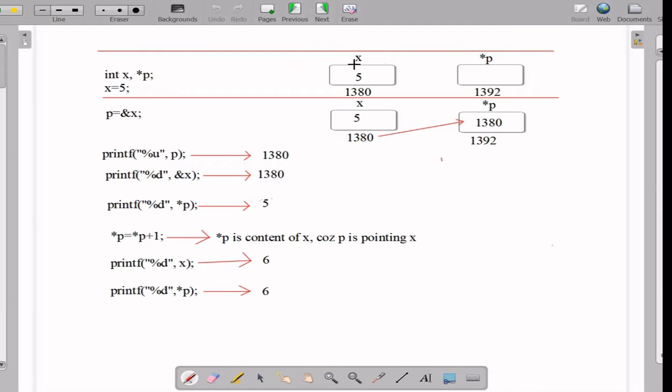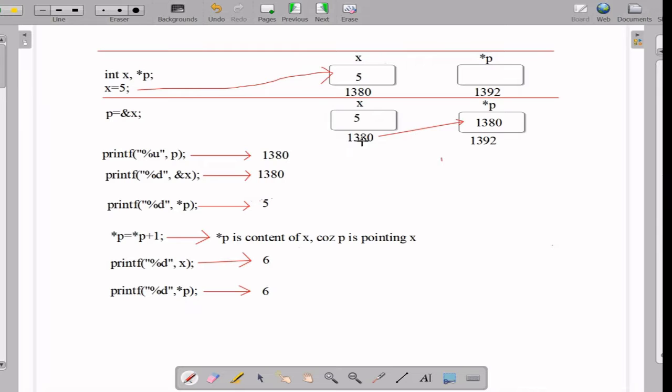So here we have declared two variables x and p, and in x we have stored 5 using this statement, and p is a pointer variable which is capable of storing the address of any other variable of integer type. Now p equal to &x will store the address of x. I am again telling you that ampersand is an address operator. It will fetch the address of x, and this statement will store the address of x into p.